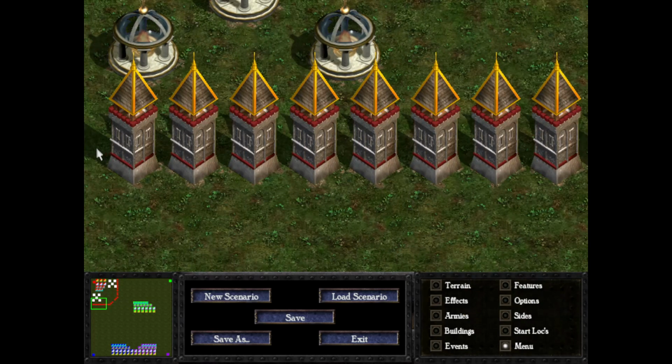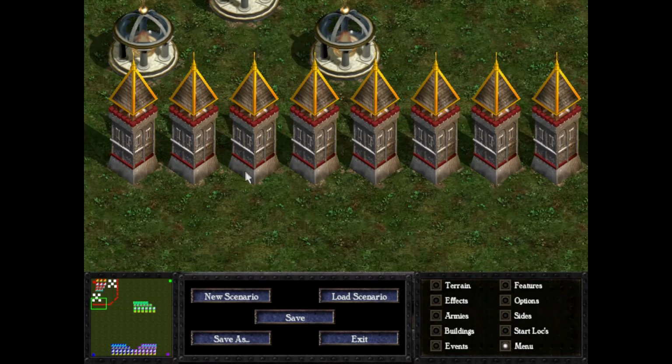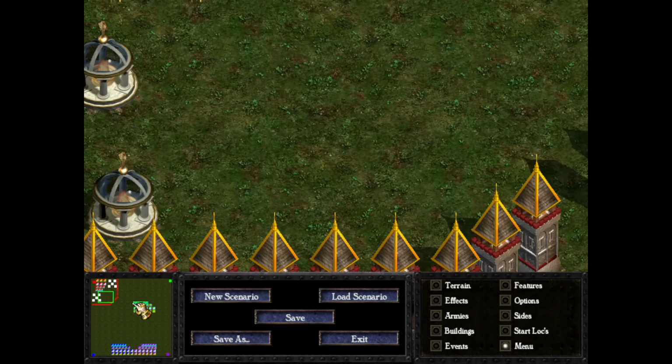And also, in the old version of the map, I think I had gaps between the towers. In this version, I've put in as many towers as I could, but only one line. I could have gone really overboard and put in multiple rows of towers. I don't think that's going to be necessary. I think this is going to be fine.